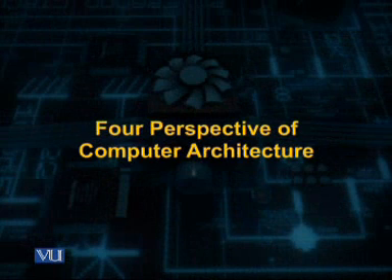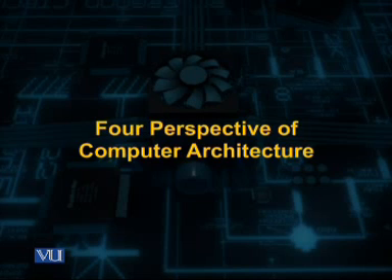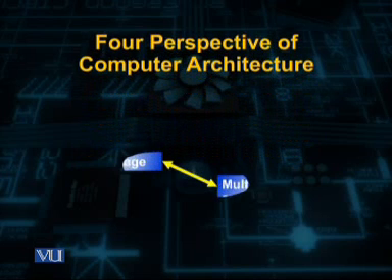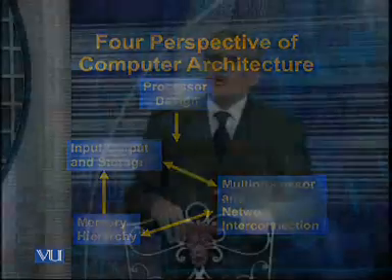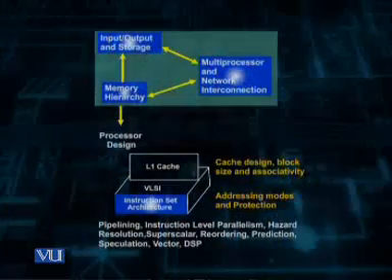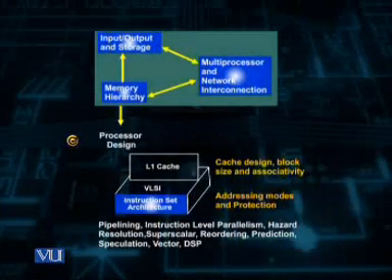of the design hierarchy. So I will start with, first I will give you the 4 basic perspectives of computer architecture. A computer architecture can be viewed from the processor design, memory hierarchy, input-output storage devices, multiprocessor and interconnection. These are 4 basic areas in which we can look into the design of a computer. So first of all, I will talk about what we are going to cover while talking about the processor design.